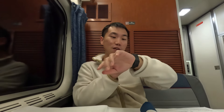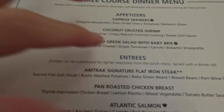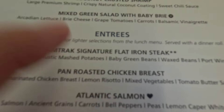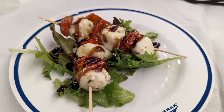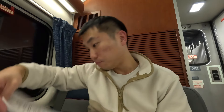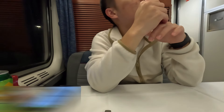Luckily I was able to sit by myself this time by asking really nicely. Let's look over the three-course dinner. We have two veggie options, so I'll go with the shrimp, then steak, chicken, salmon, or pasta — so I'll go with the steak, and the cheesecake to top it off. And tada — they ran out of shrimp. On the bright side the skewers were really good, like so good. I went back at the menu trying to memorize what it was. While I waited for the steak I had a small chat with the attendant.